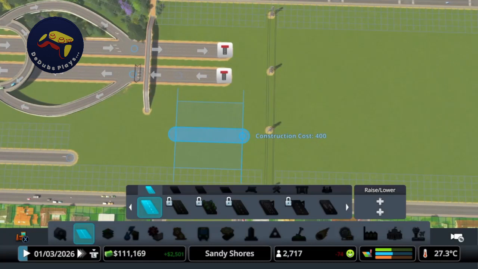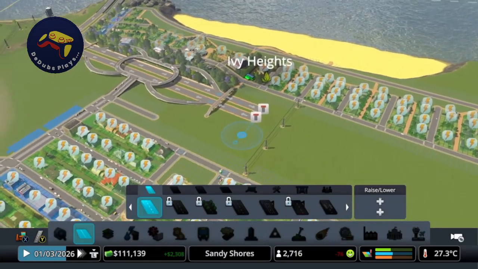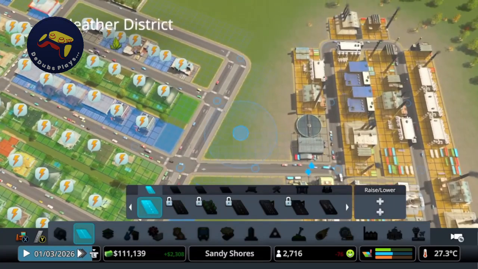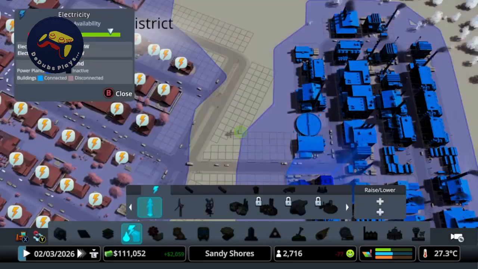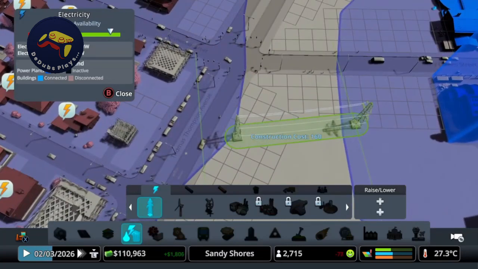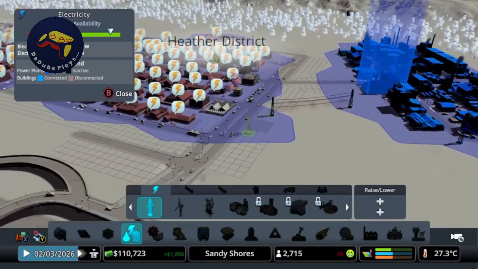So I'm getting a lot of power issues over there. What's going on? Oh, I've cut out the power, let me just throw in a power line here quickly. That'll do. Right, we'll put that in there.